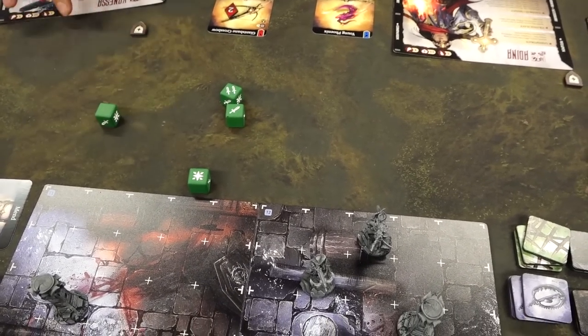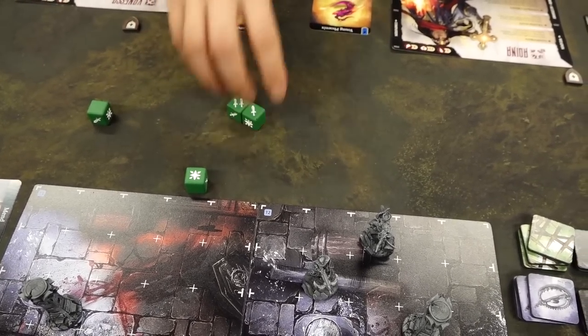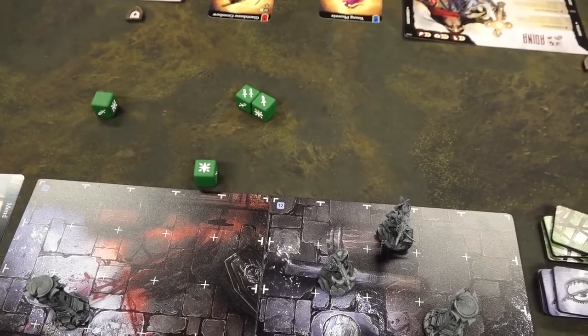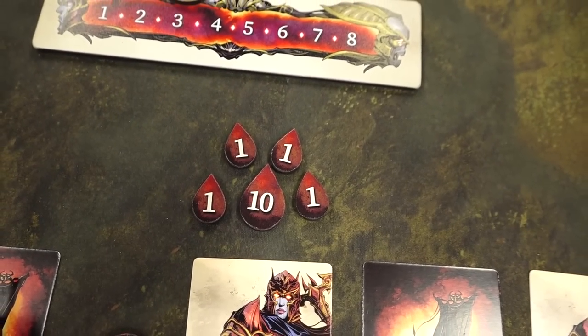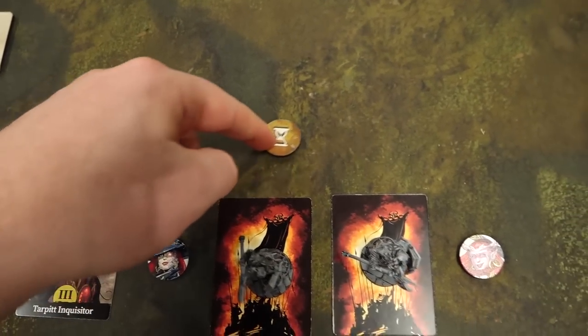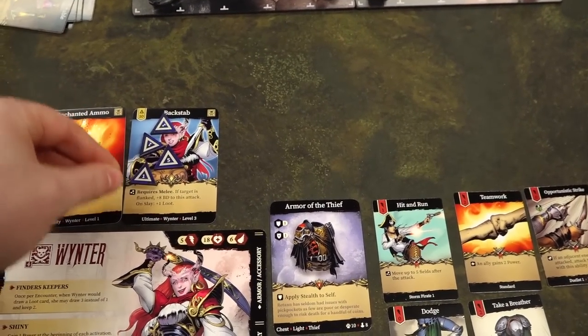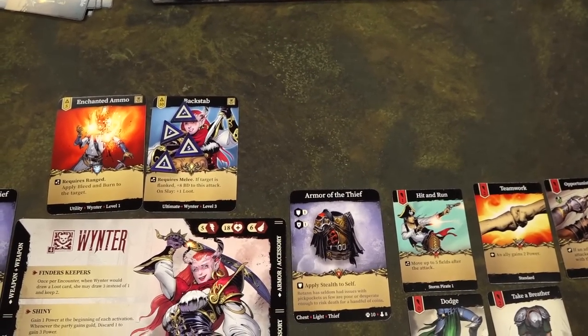Not bad. She's blinded because of the special trigger. That's right. So that's 5 minus 1 for a total of 4. She's got 1 health left. Oh! 1 remaining wound. And that will end Vanessa, and all we have left is Winter. 1 power because of shiny, putting us at 8, so we need 1 more for backstab.